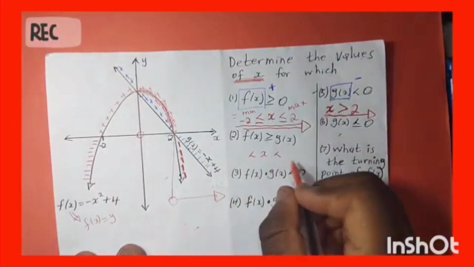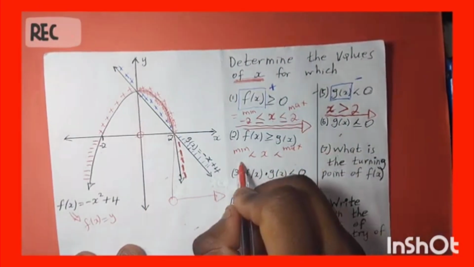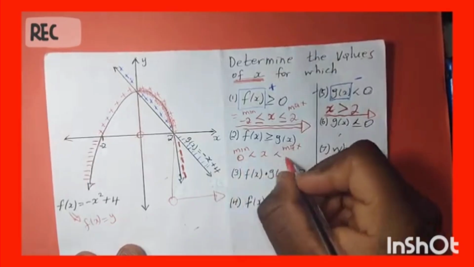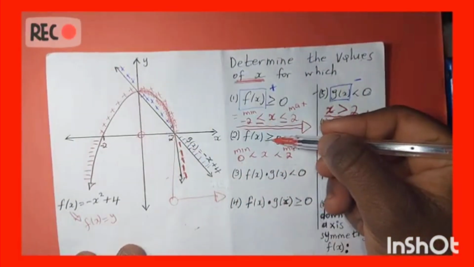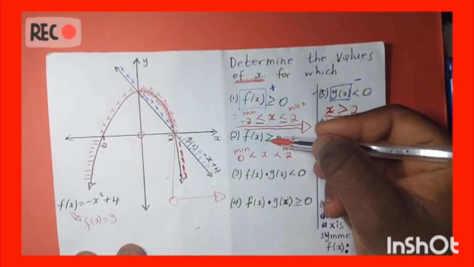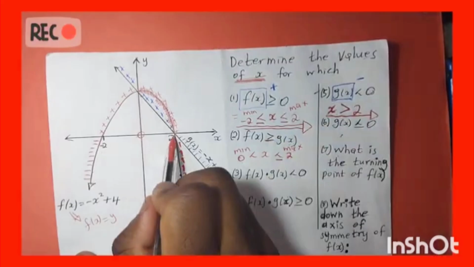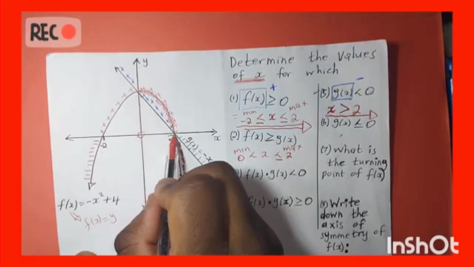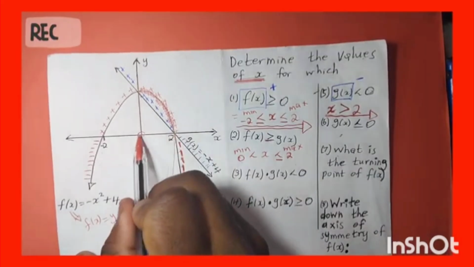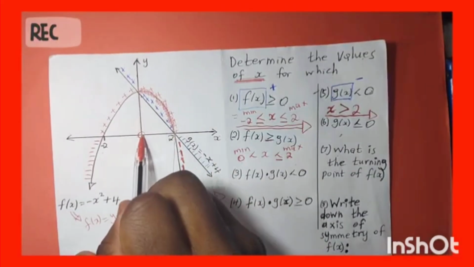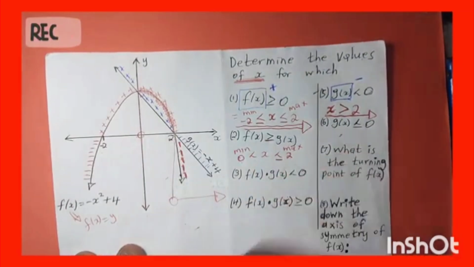Meaning that I can say between. This is how you represent between. You write your minimum, you write your maximum. So your minimum value is 0, your maximum value is 2. But because, guys, here we got what? We got equal there. What does that equal mean? It means that the graph only touches at 2. Do you see? Those two graphs touch at 2. They don't touch 0. So it means that no need for you to put equal for 0. You will only put it here.